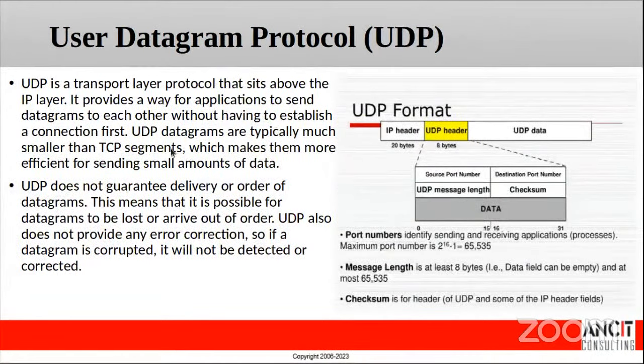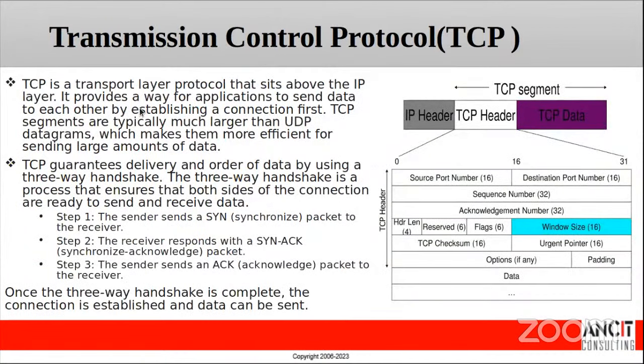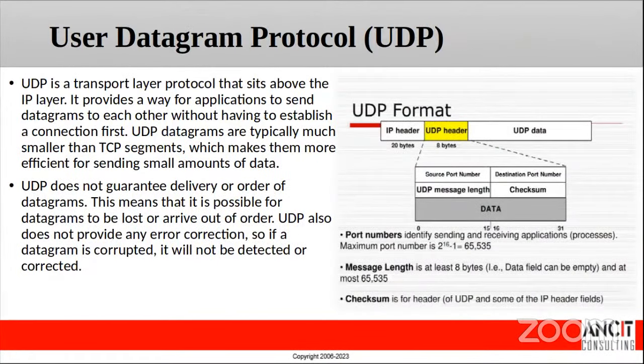In UDP, the sender is sending the data, but the sender doesn't know whether the data is received or not, or corrupted. Nothing is known here. But in TCP, the sender receives an acknowledgement, so the sender knows its data has been received by the receiver. Otherwise, how could I know that? But with UDP, we don't have a guarantee for data delivery.